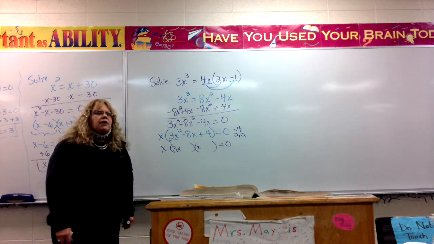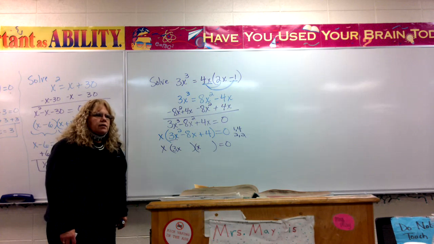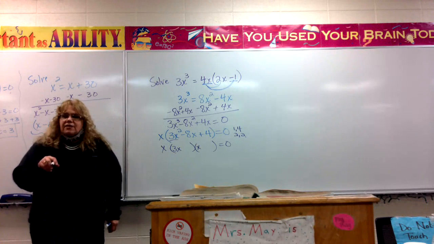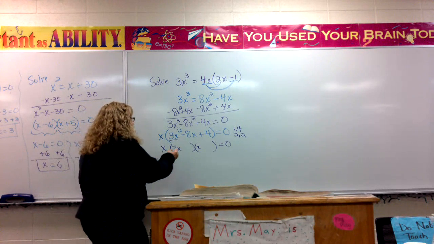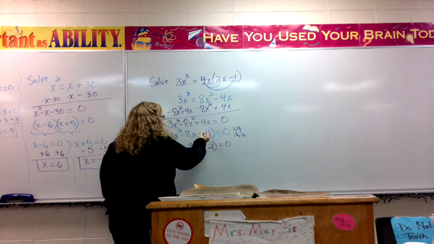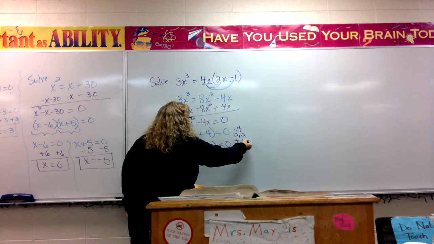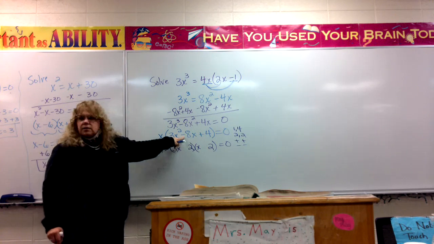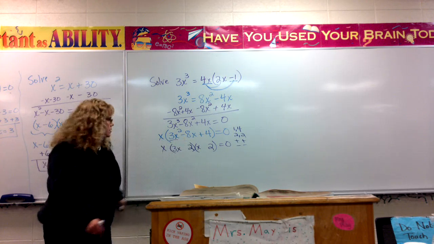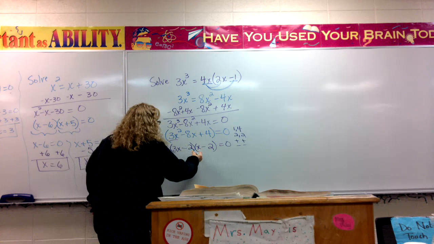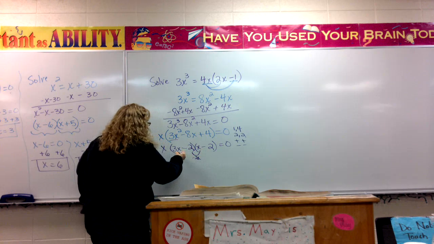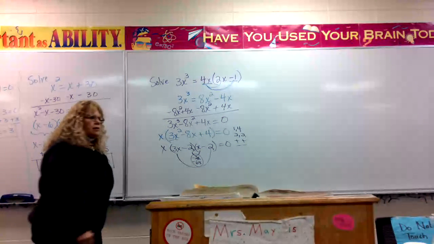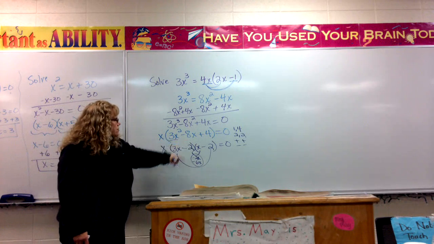2 times 2? How do you know to pick 2 times 2? Because I've done these enough that you can sort of put the pairs together in your head, right? So 2 and 2, it's a positive, so that means either positive times positive or negative times negative. Negative, negative. Let's double check with inside, outside: minus 2x and minus 6x, what does that give me? Minus 8x, and that's what we need in the middle.